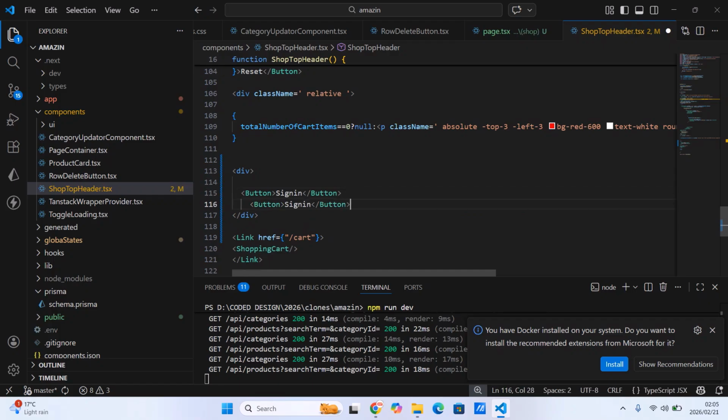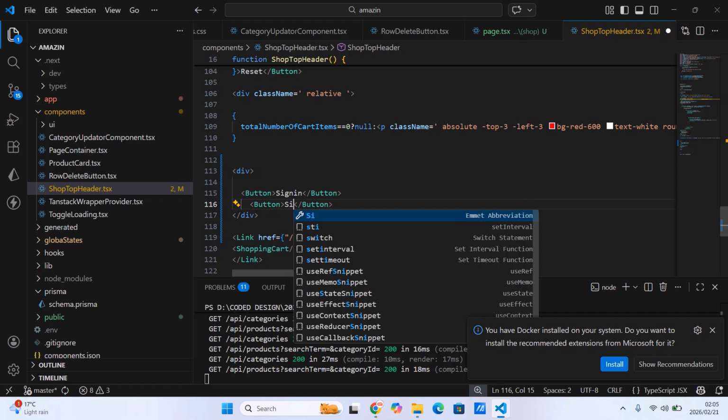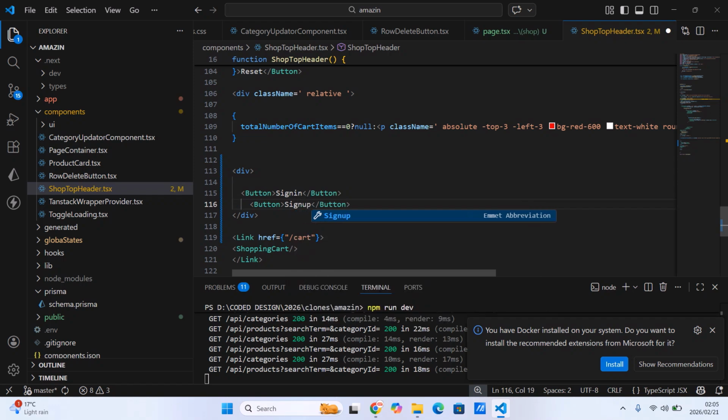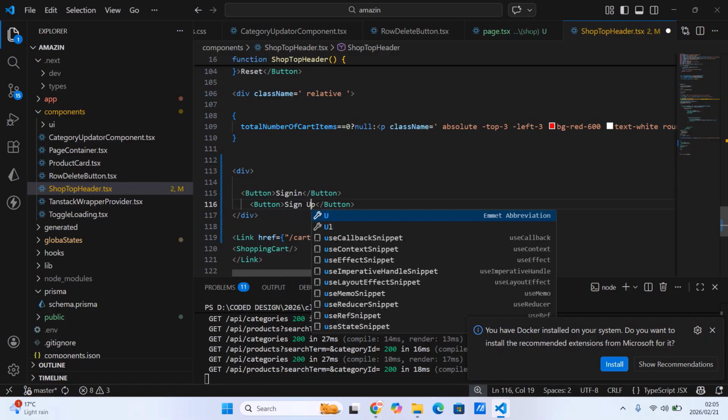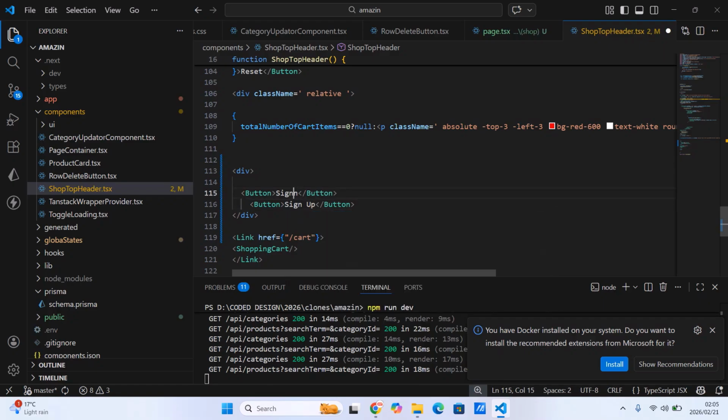Okay, or sign up. Let's just put a space here. Sign up or sign in. Let's see if we can have a variant here, which is going to be outline.